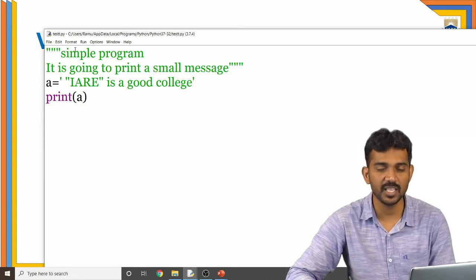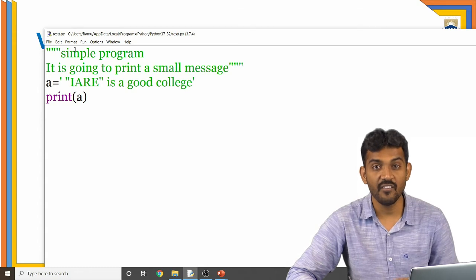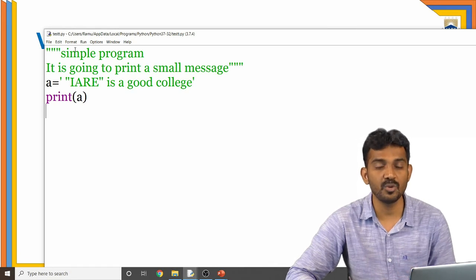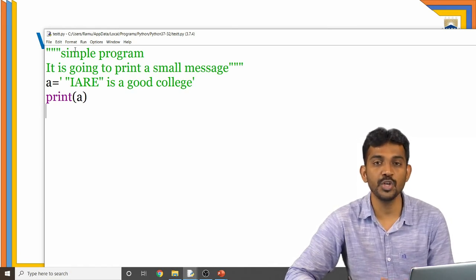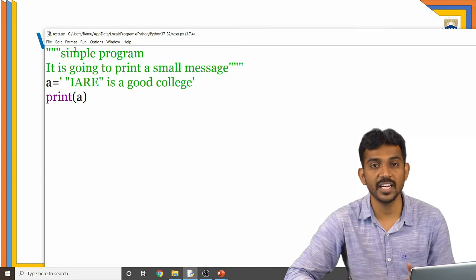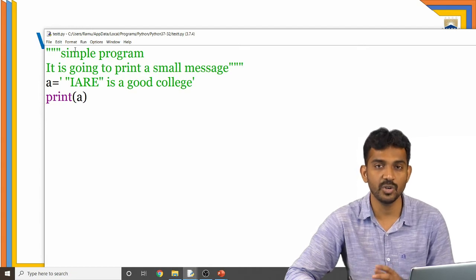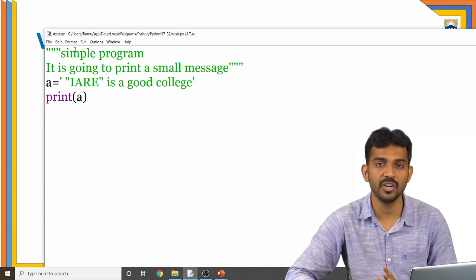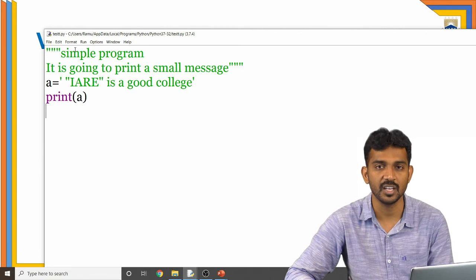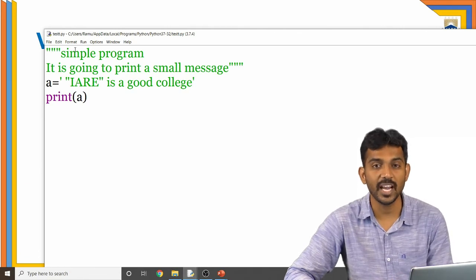The interpreter is very intelligent to identify which type it is, so there is no need to mention the type. The interpreter analyzes and decides what is the number, what is the string, or what is the decimal. So it can identify and evaluate accordingly, and no need to worry about the types, right?